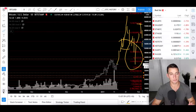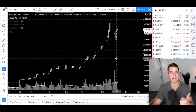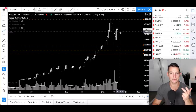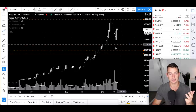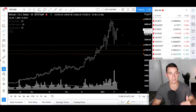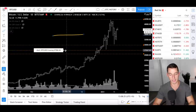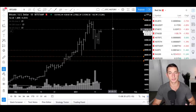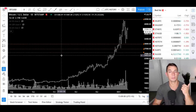So that's pretty much where I'm sitting with Bitcoin at this point. Still bullish. We haven't seen any major bearish signals yet. Big entries to buy that were down at that 30,000. If we happen to pull back a little more, say to around 34, 35, could be another good entry. I would love to see this market play out underneath the old all-time high for a good few weeks to a few months. Just the longer we're down here, the better it's going to be for the next part of the bull market. So definitely want to see that. Don't worry, I think there's going to be time, not financial advice. So there are my buy entry signals and the price targets that I'd be looking for moving forward from this point.